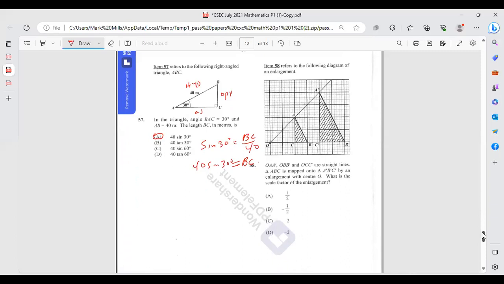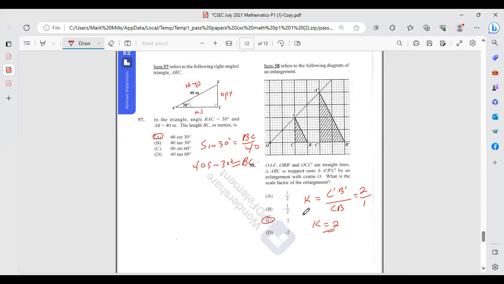58. Plus 2. So what you do for you to find a scale factor would have been C B prime over CB. Right. So that will be 2 boxes over 1 box. 2 units here and 1. So that will be K is equal to 2. So that means C.